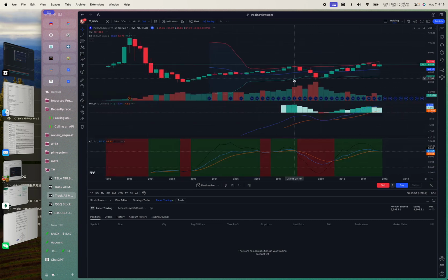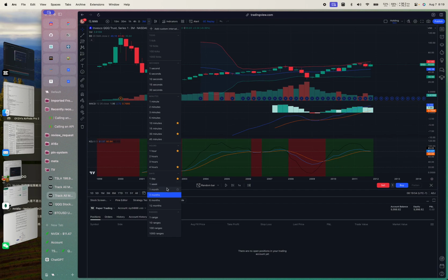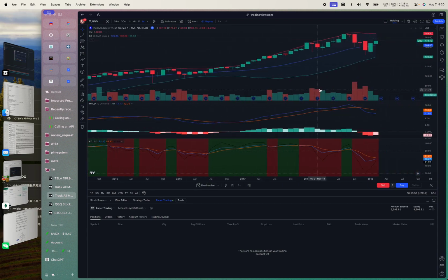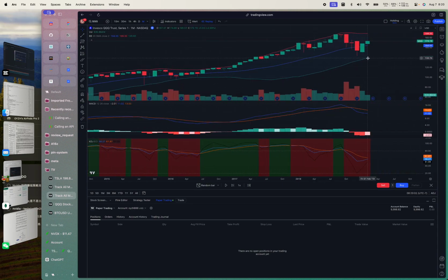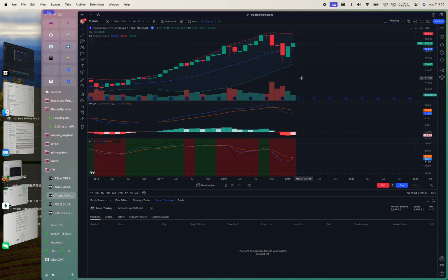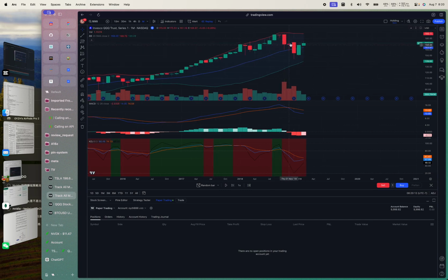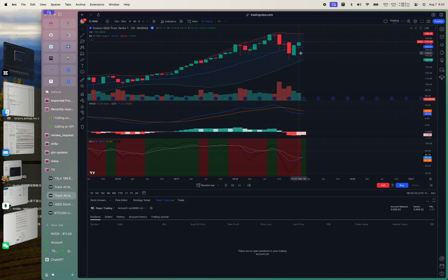Somehow there are not enough bars, so I'll change it to 1 month, and I think it should work. Yeah, so this is 2019. For example, if you're Warren Buffett, you can see this stock has a very great trend, and it's going down. It's a very great place to enter, right? And it's already rebounding. So basically, I think the trend is bullish without any question. So that's very simple. Do you think so?